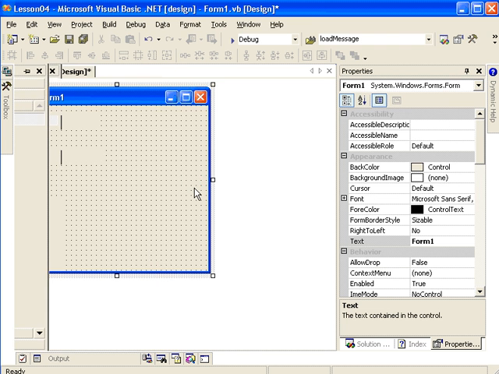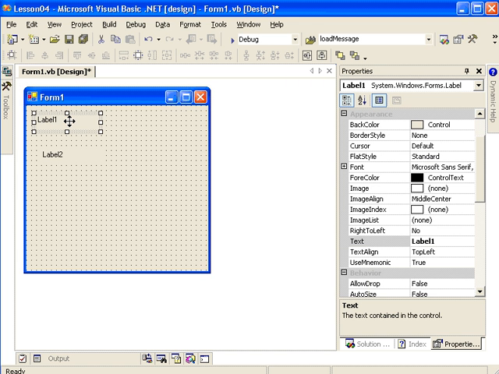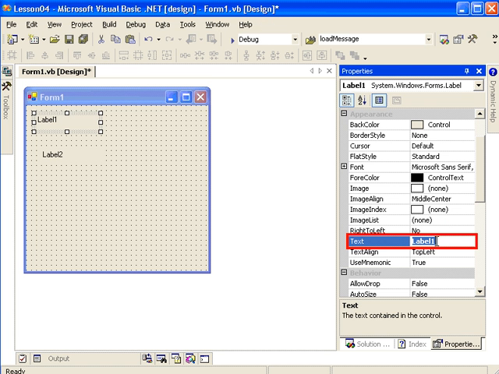So let's start talking about the label. The label control allows developers to describe the purpose of a given field on a form. Now when we first drag and drop a label onto our design surface, it has the wrong text and it's not named a very memorable name. For example, the text currently says label 1. You can see that this value corresponds to what we see visually here on the designer surface.